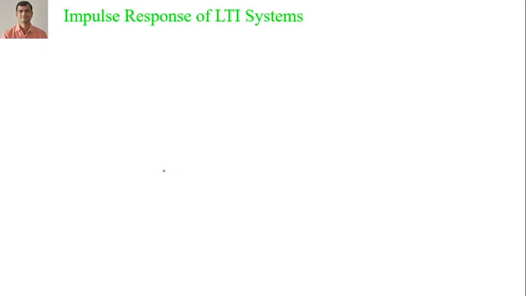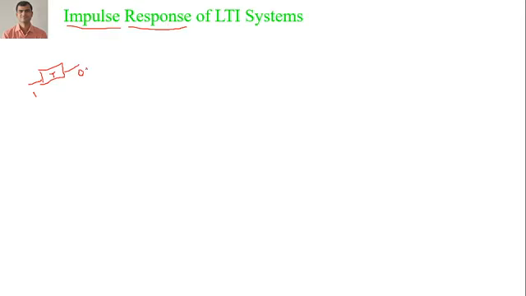Now what is meant by impulse response? Suppose you have a system, let me draw here. Consider this is my system T. This is your input, I, and the output, I am considering it as O. So impulse response means the output. Response means what? It is known as output.